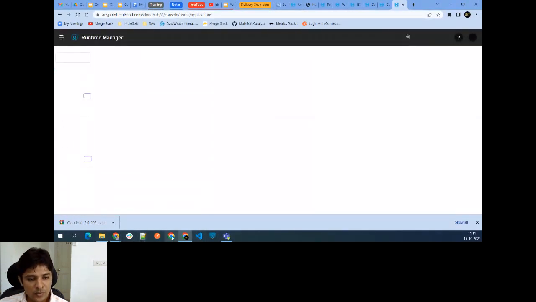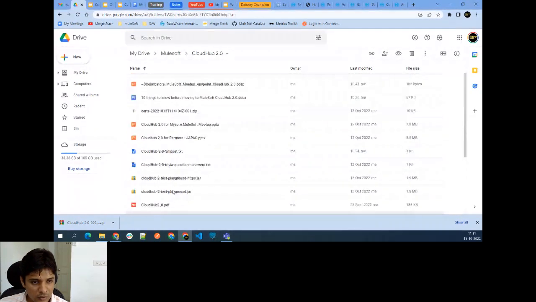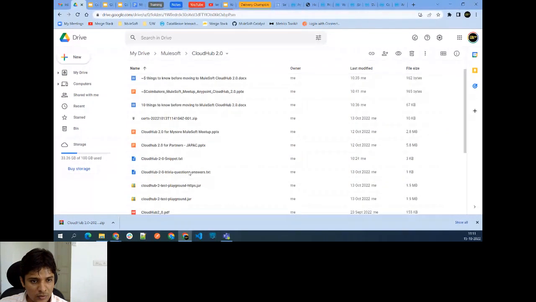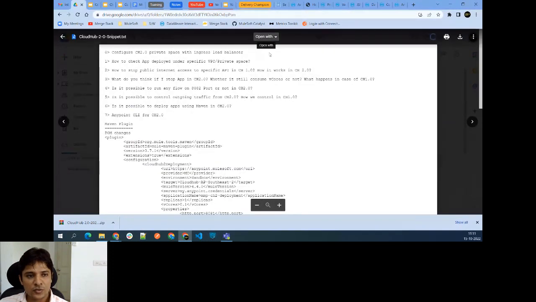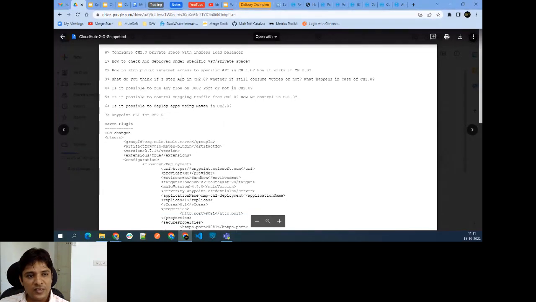I'll try to open a few links here, and I'll follow these points so that I won't miss anything. I'll see all these points through the demos. We'll check how we can create a private space, and what exactly a private space means in the CloudHub 2.0 context.